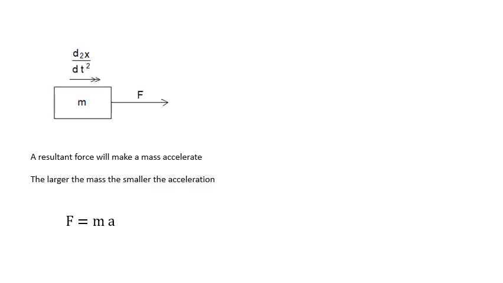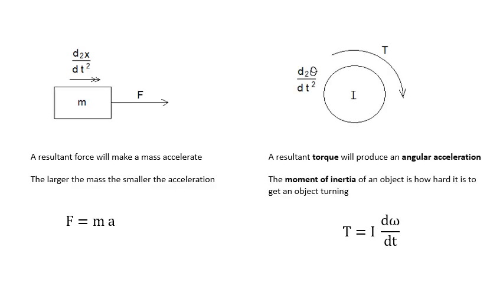A resultant force makes a mass accelerate, and the larger the mass, the smaller the acceleration. The mass of an object is how difficult it is to make it accelerate. The more inertia, this word inertia. Inertia is the unwillingness, if you've got an object either moving or not moving, then inertia is how hard it is to change its motion in linear motion. The larger the mass, the smaller the acceleration.